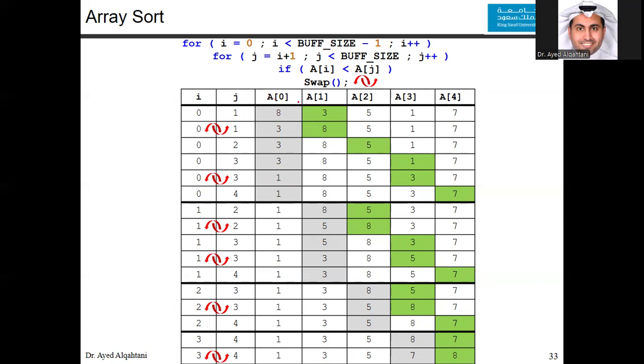Notice that I have A0, A1, A2, A3, and A4 in this example. If that's the size that I'm going to use, which is 5, from 0 to 4, you compare between these two. Now, the condition says if A of I is less than A of j, then you would swap.